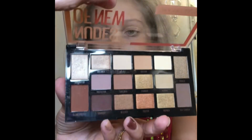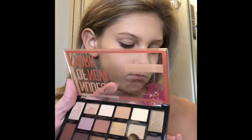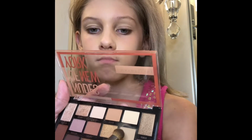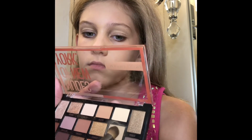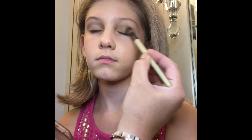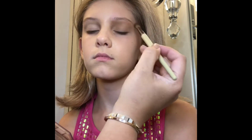I'm going to zoom in here a little bit. Okay, so this is just a palette. It has nudes and browns in it. So what I'm going to do, I'm going to use a round fluffy brush, and I'm going to go into a color that's a neutral color, but one that is not too dark, not too light. So I'm going to use this light brown, and this is going to go on the entire eyelid. All the way up to under the eyebrows.